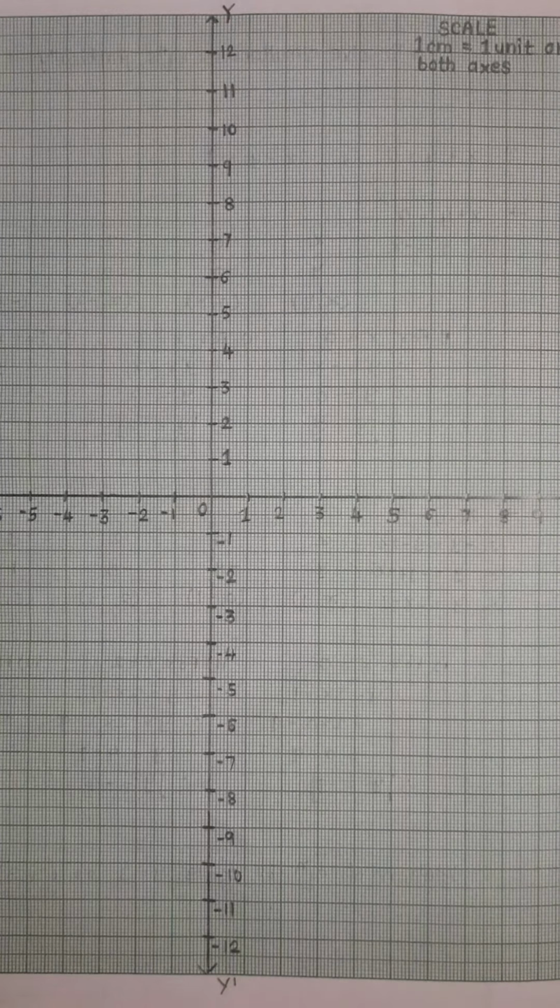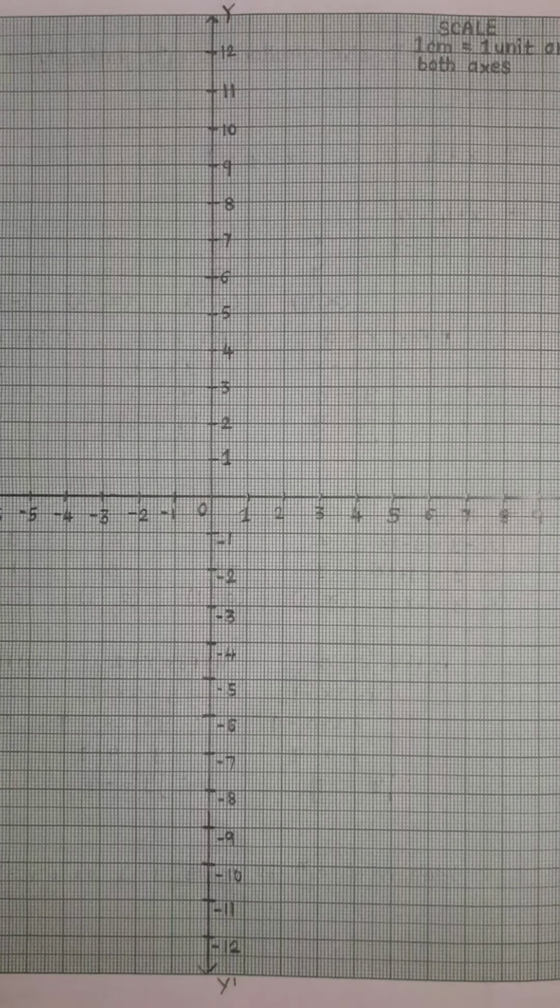Now the third ordered pair is (3, 3). That is, the x coordinate is 3 and the y coordinate is also 3. Therefore we have to see 3 from here and 3 from the y axis. Therefore this is another point, (3, 3). Now see the fourth ordered pair, that is (2, 4). Therefore on the x axis 2 and on the y axis we got 4. Therefore our point is (2, 4).